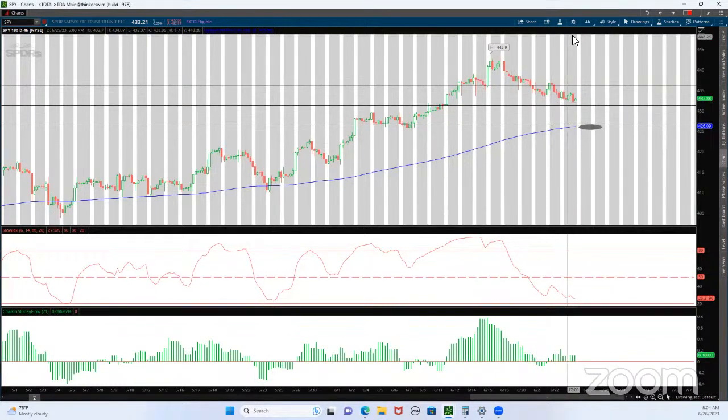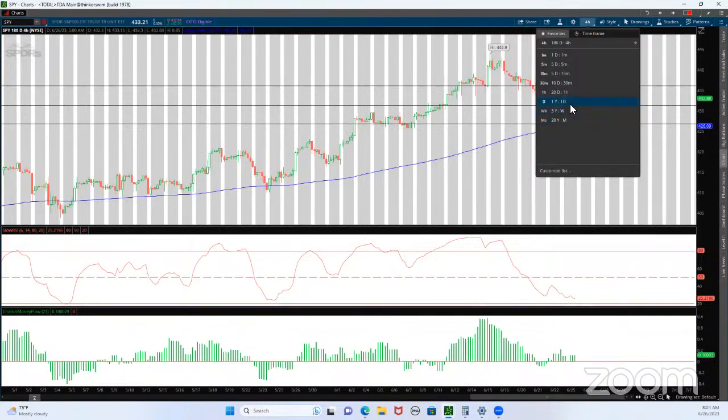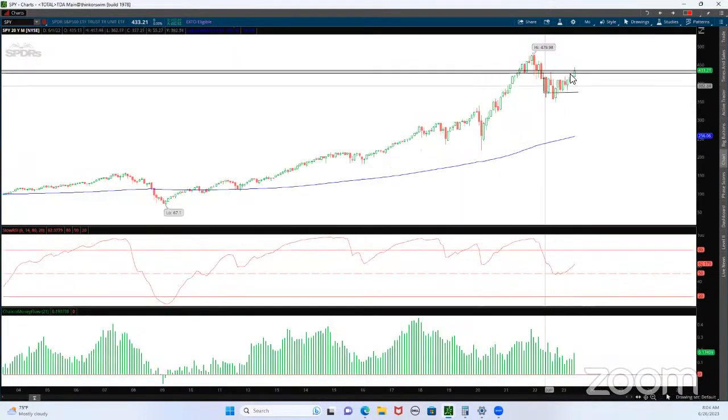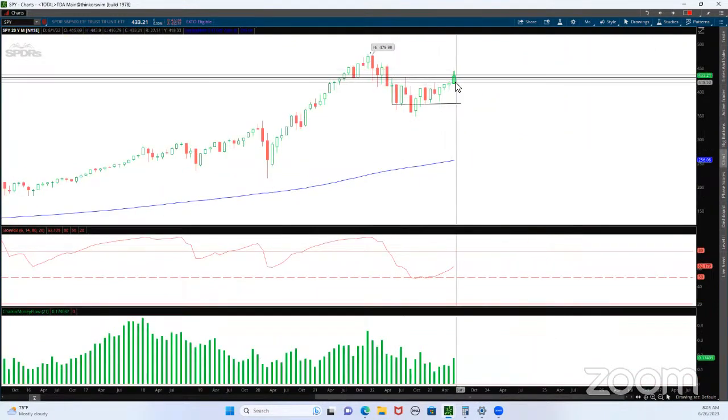But remember, as long as we hold 417 altogether, we're still in a good pace. Even if we pull back all the way to the 428-ish, we just need to hold the area where we broke out. This is the daily. Let's get the monthly here. We just want to hold that breakout area, which is like the 417, down here. We opened up here on the month of June on this candle. So even if we come back down, as long as we don't close below 417, it's still the floor, which means it's still holding.